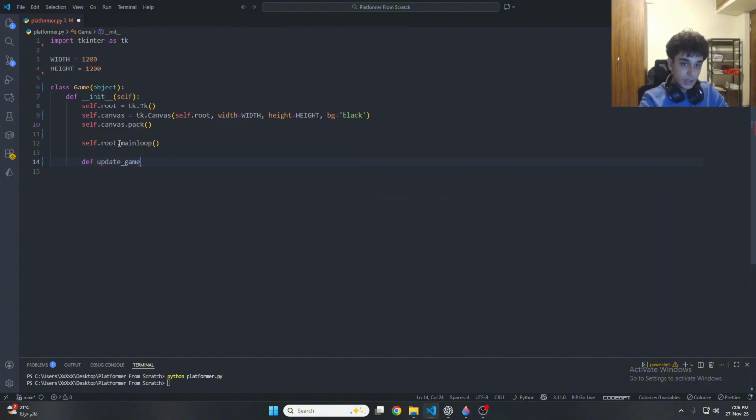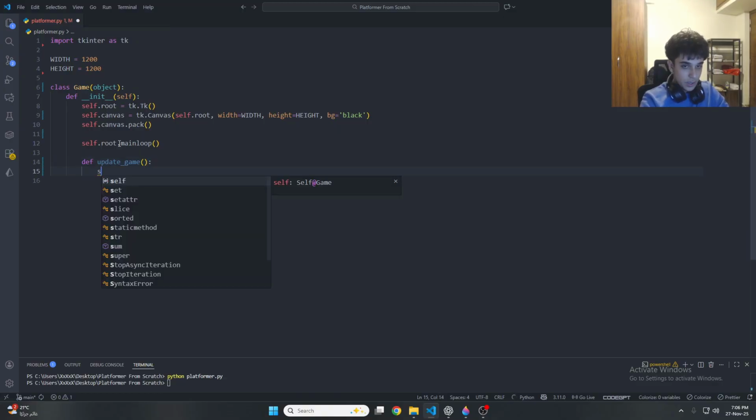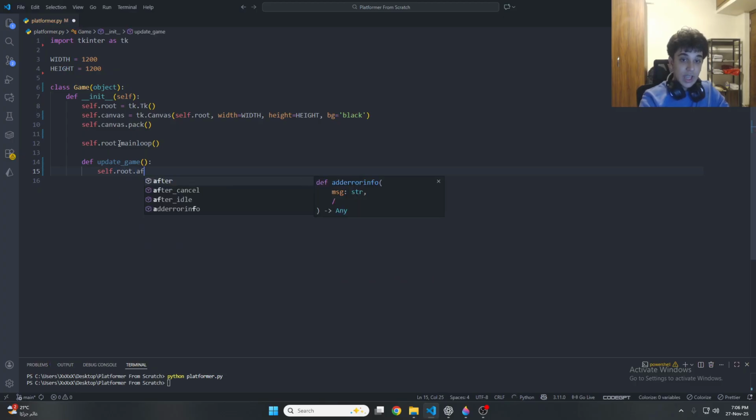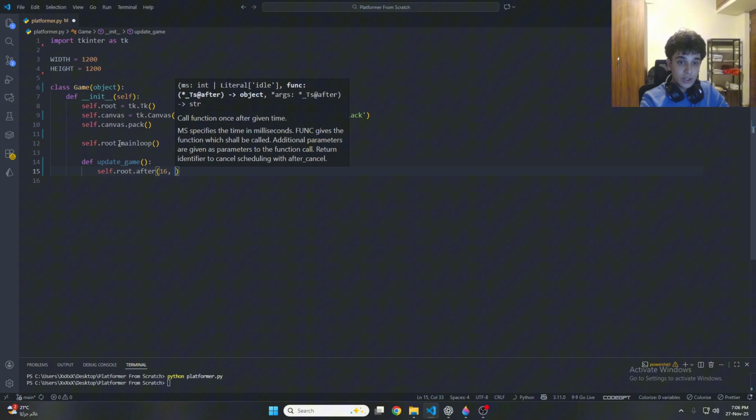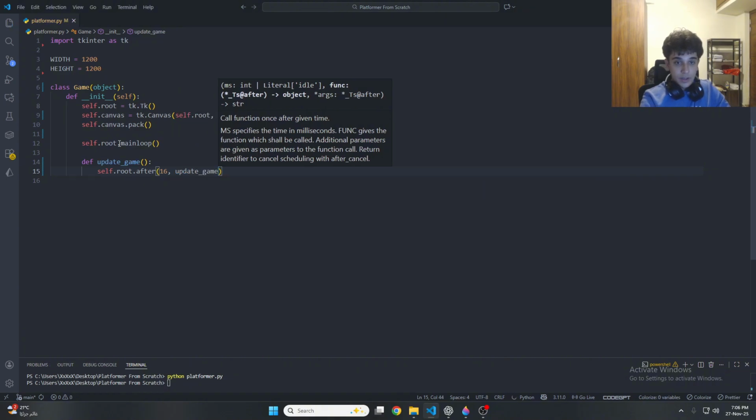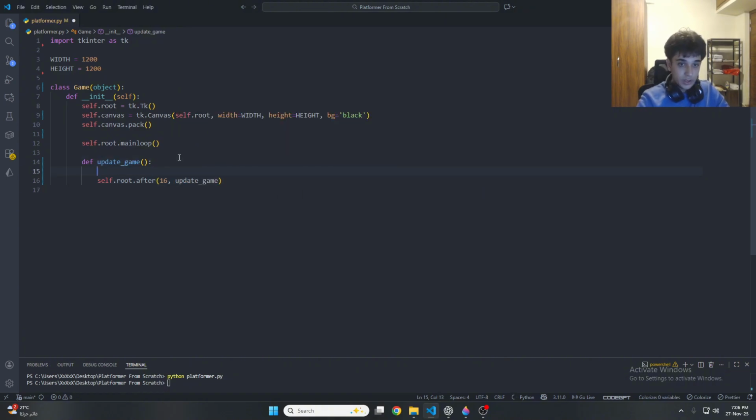We're gonna expand it later to update game, and we do this with self, not root, dot after 16. This is the milliseconds as you can see above. It's gonna take in a function that's gonna do update game, and here above we're gonna update the things that we need to update, which is gonna be simply the person. And that's it for the game object.